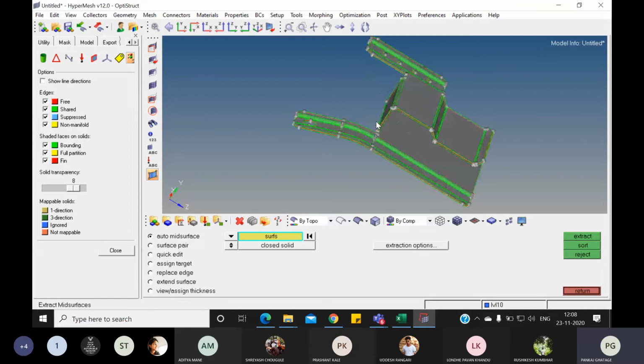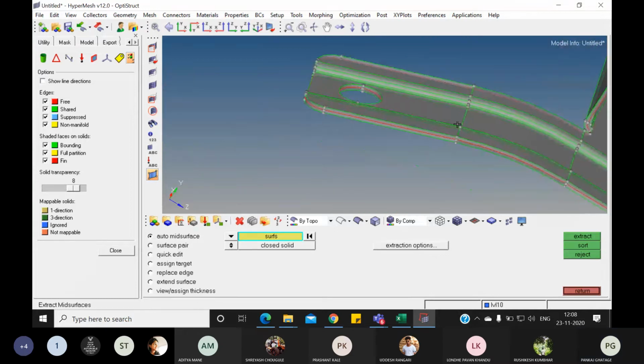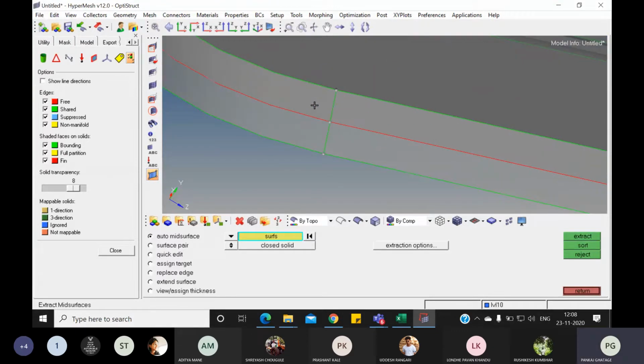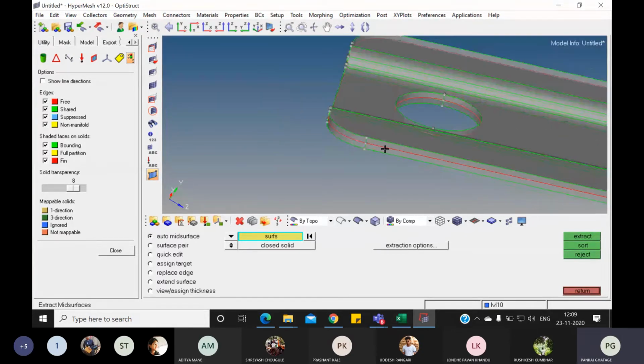So if you observe, one red color line is displaying at the middle of this thickness. Let us consider if it is 5 mm, then 2.5 mm from this one surface is extracted and generated. And how can we view that?